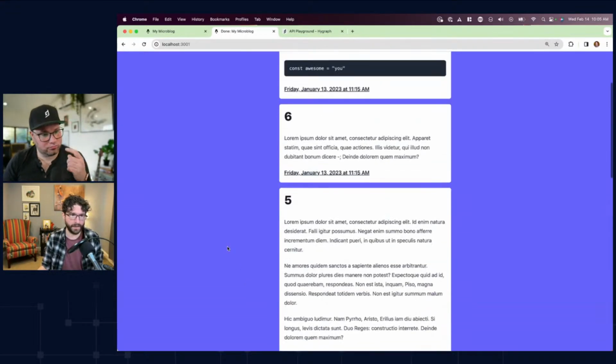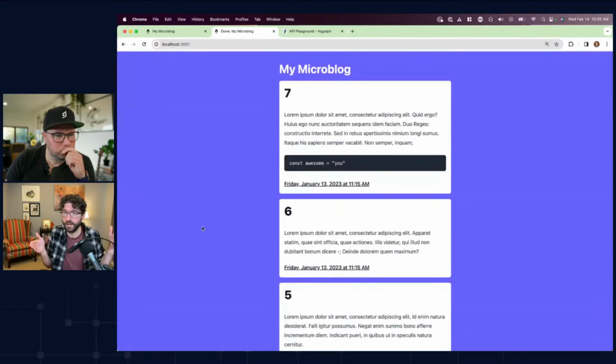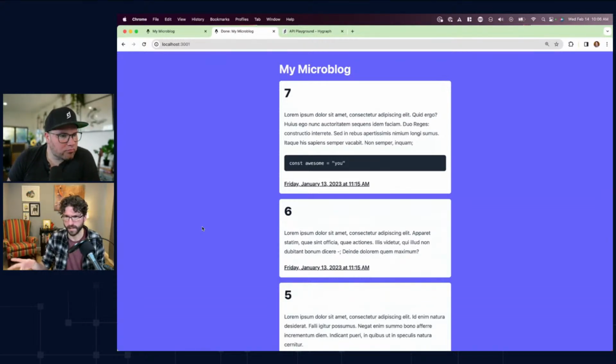Those first 3, and again, this goes into the power of Astro. This page is static HTML. And then we hydrate that load more button to have front end functionality. And when that click happens, that's when we fire the query to go get more content. So we're not querying a huge JSON and then only showing 3. We're only showing 3 and then allowing the user to opt in when they want to select more, which I think is a much better pattern and what Astro's Islands architecture really gets into in a lot of ways. All make sense?